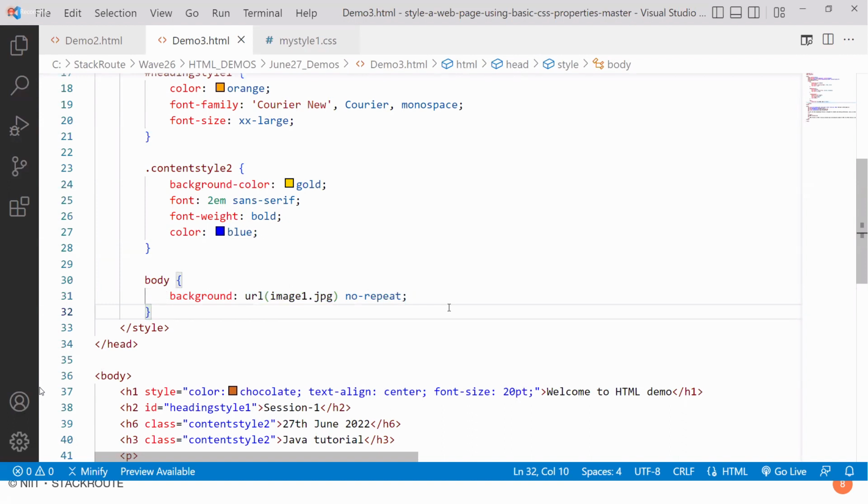The background image can be applied with this CSS property. What is the time now? 12 o'clock. I'm giving you 15 minutes. At 12:15, I'll continue with the next part of CSS. A lot more is there in CSS. I just want all of you to be familiar with these 6 categories: inline, internal, external, type selector, ID selector, and class selector. If you go with class selector throughout the demo, I'm okay. Nothing wrong.